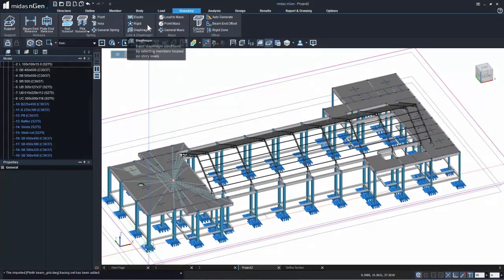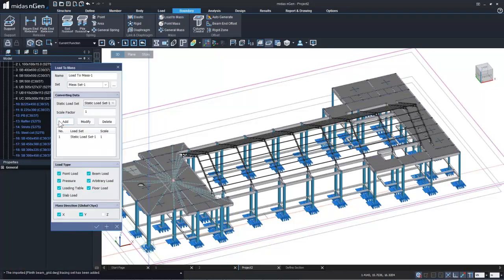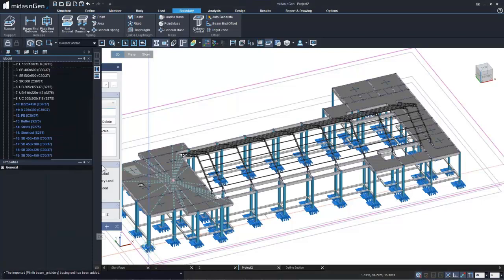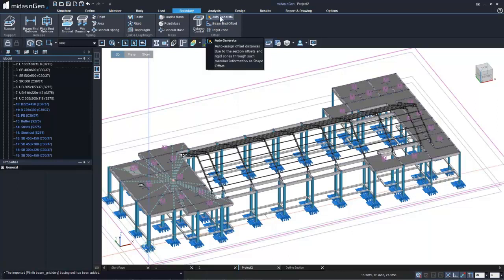All right, and then further there is loads to masses for seismic analysis. So you can have 100% of the dead load, and for the wind load, I can have 25% to 50%, which will be assigned to all these types of loadings. Okay, so mass has been converted for seismic load analysis. This is also very easy for us now. There are offsets as well, which can also be auto-generated.